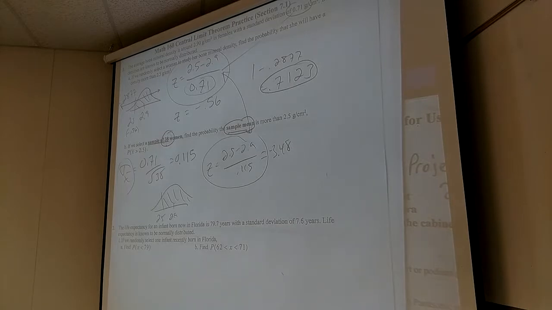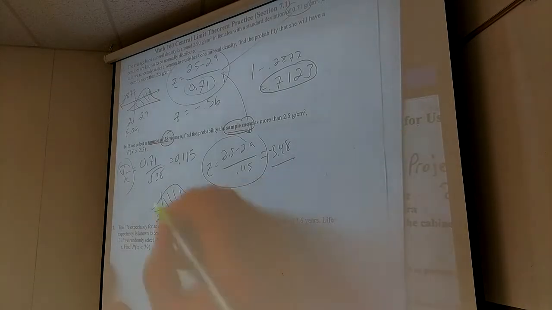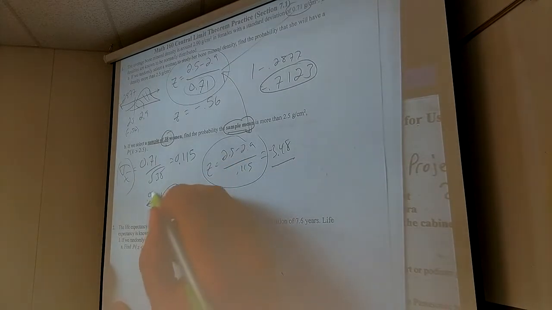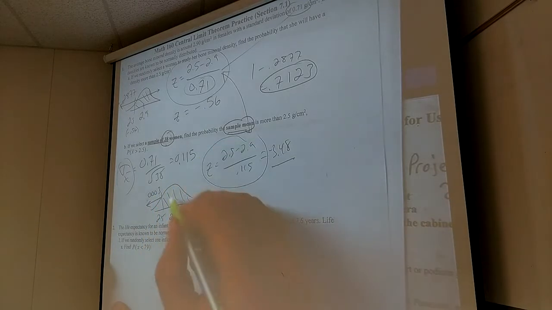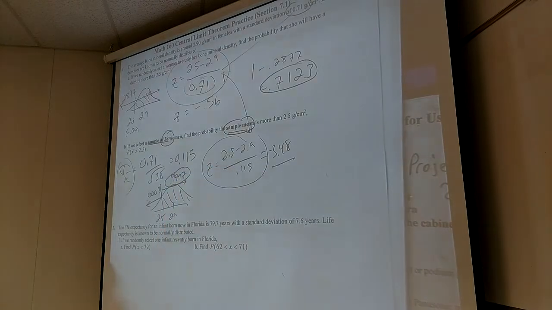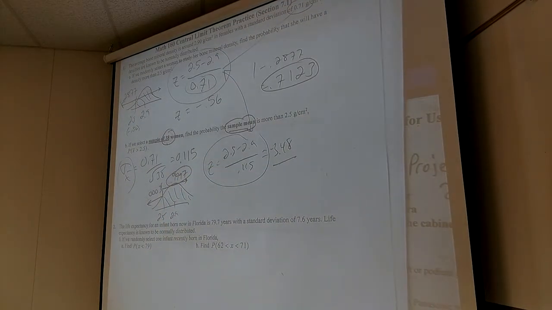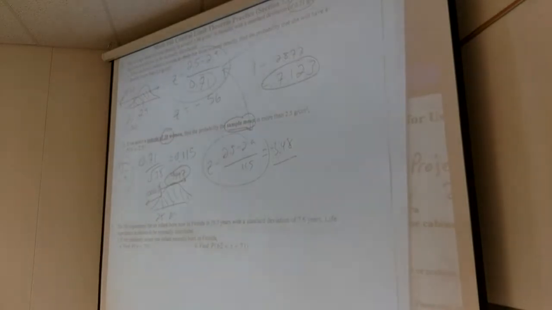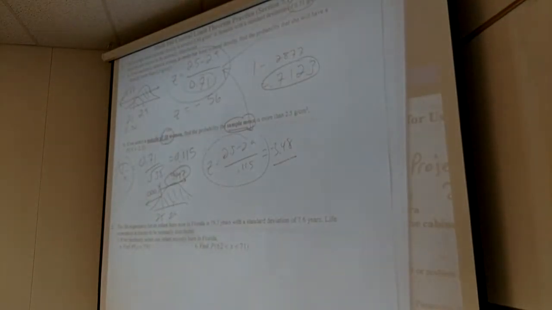Okay. So when I look up negative 3.48, what do you get? So then the other side would be 0.9997. Beautiful. So almost 100% chance. Which kind of makes sense. If the average is 2.9 and I take 38 women, their bone density should be close to 2.9. So it's greater than 2.5. Well, it's going to be almost impossibly less than 2.5.